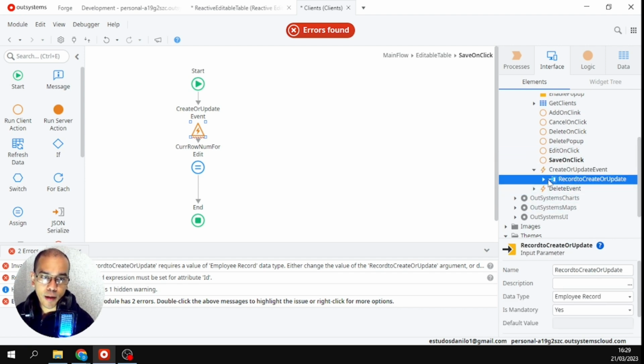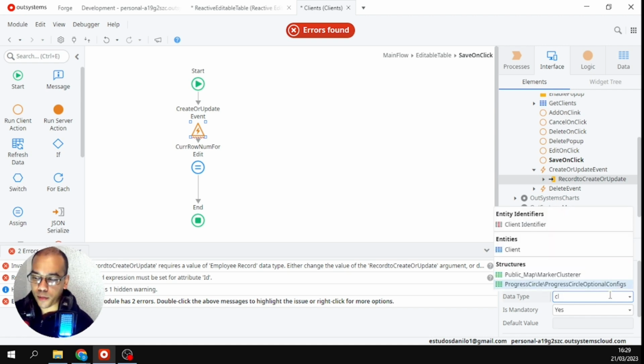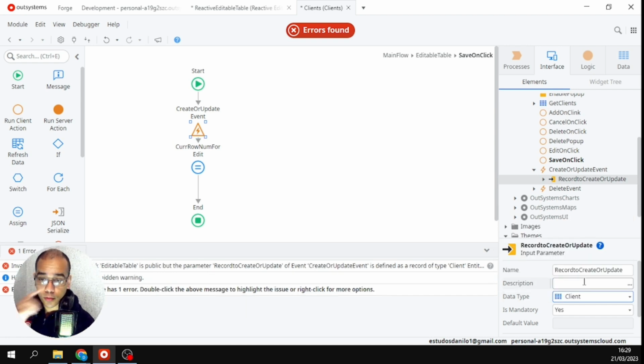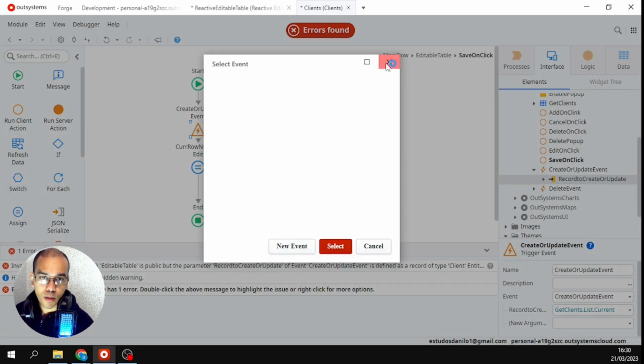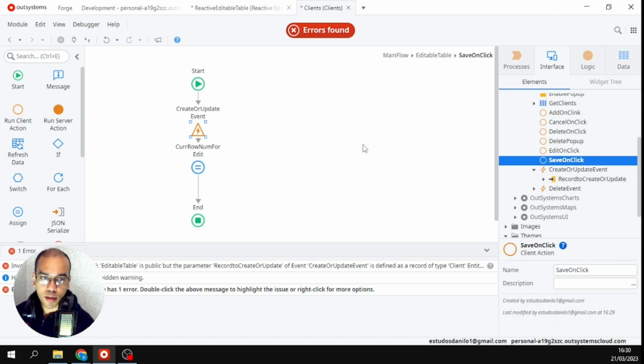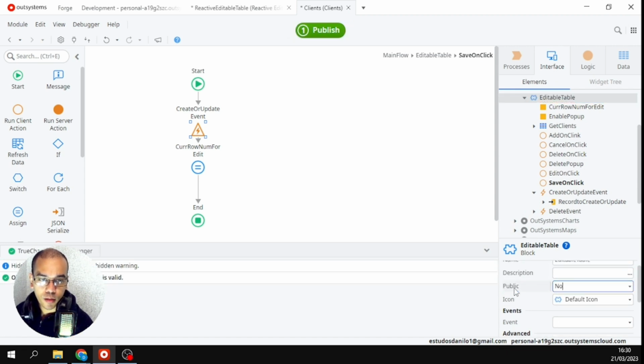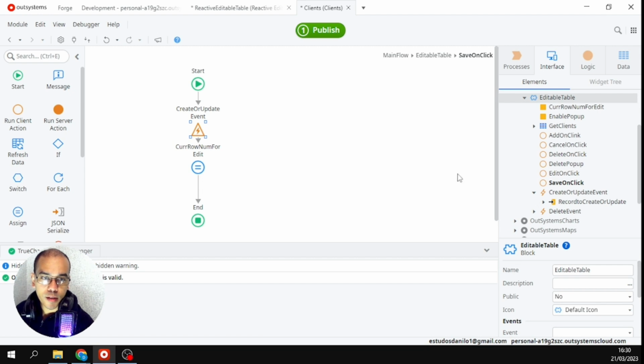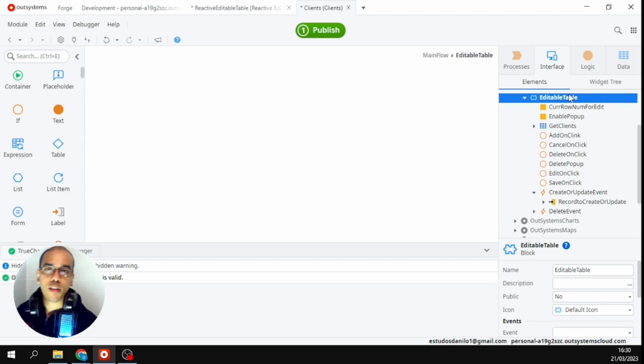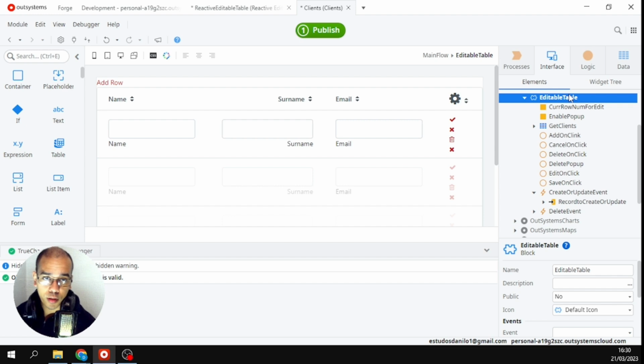As you are seeing here, it has this parameter of the type record employee. So here I will change it to customer. Wait there. Doing this, it already accepts. What I put here is good. And the error disappears. Now let me change this here. Ready, this part is ready. We already changed what we had to change. It already works. Even if I want to publish, it already works.